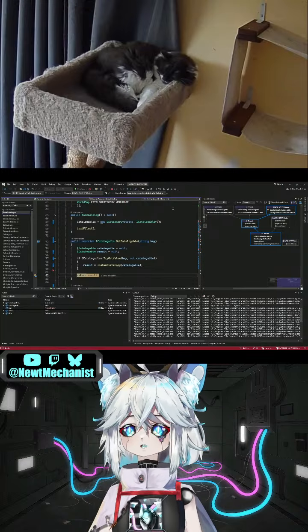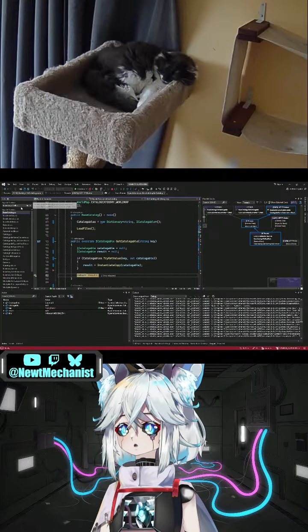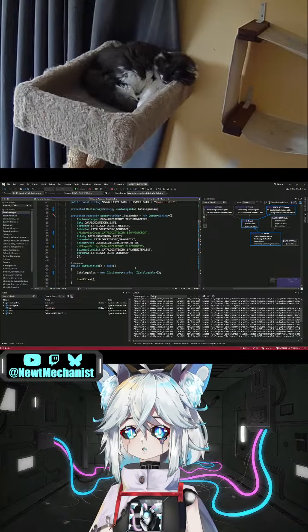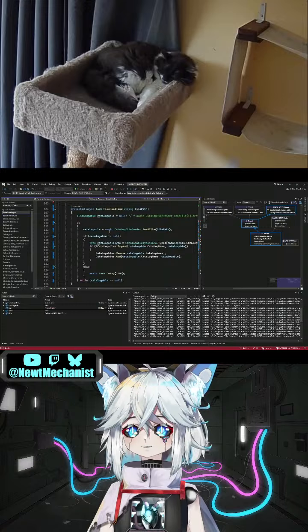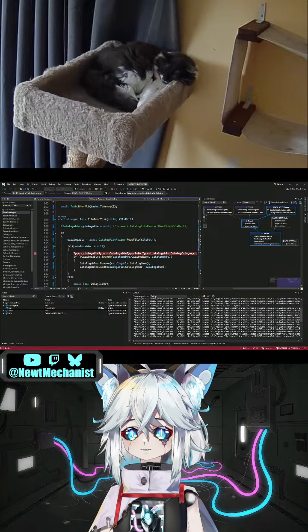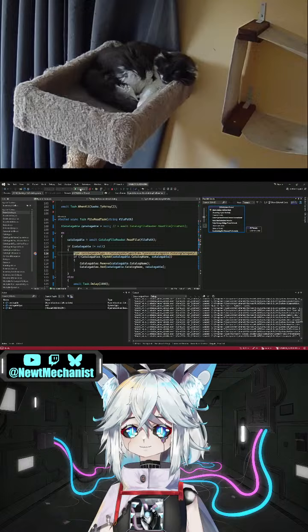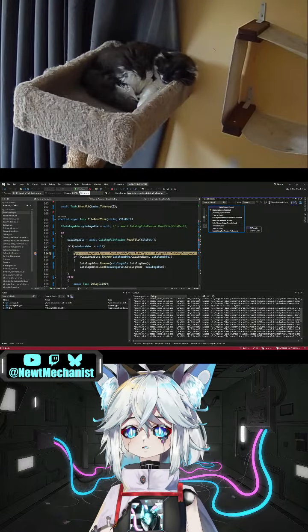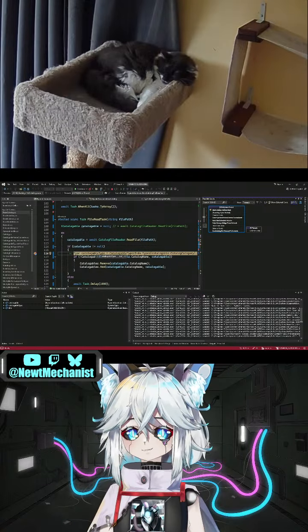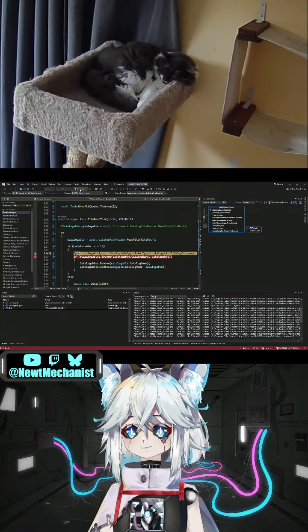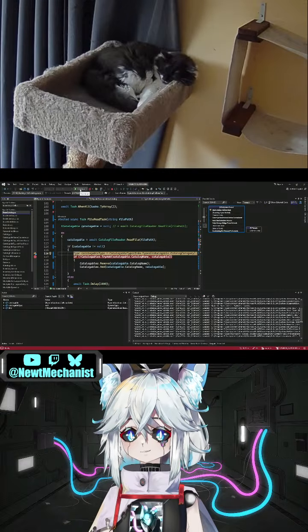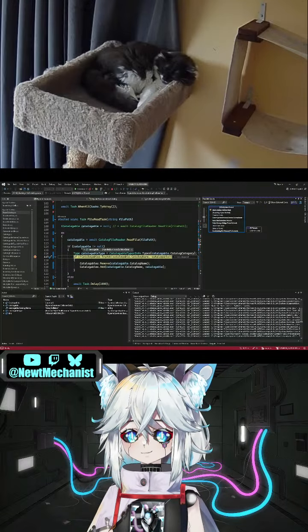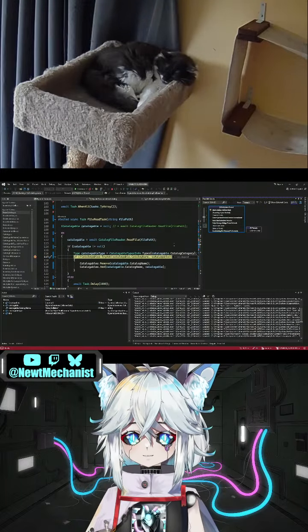Okay, let's look for our actual logic here. We want where we load them into the catalog. Because here we have a collision gate.